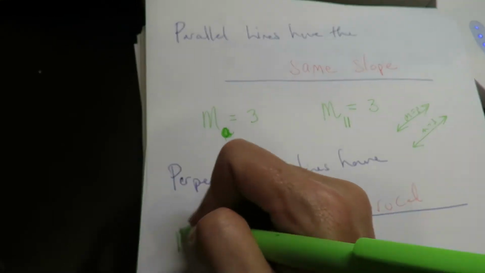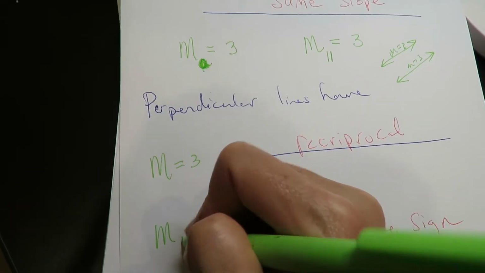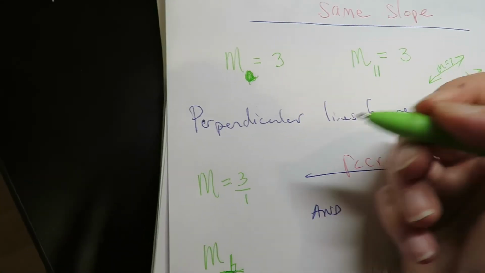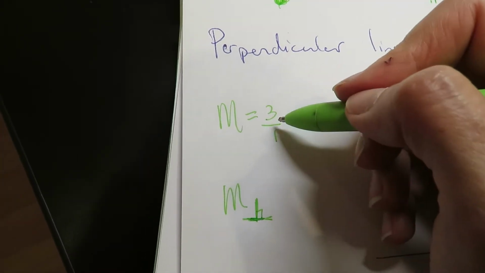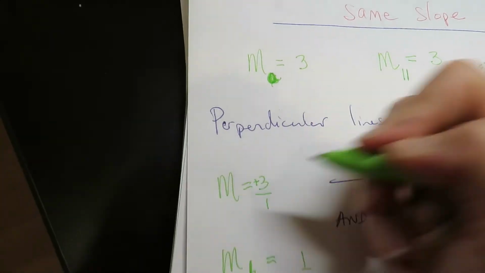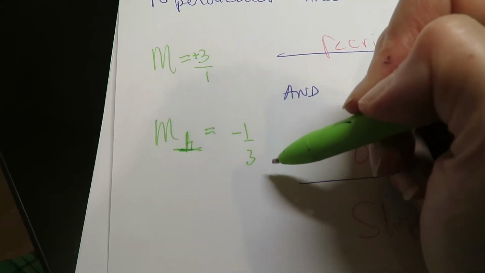Whereas if it's perpendicular, you have to do two things, and this is a symbol for perpendicular. Again, if you're going into STEM, it looks like an upside down T. What you're showing is that it has a right angle. So it's this shape. All right. So for perpendicular, I'm going to put this over 1, so it's a fraction. You have to flip it, and since it started as positive, I have to make it negative. So perpendicular of 3 is negative 1/3.